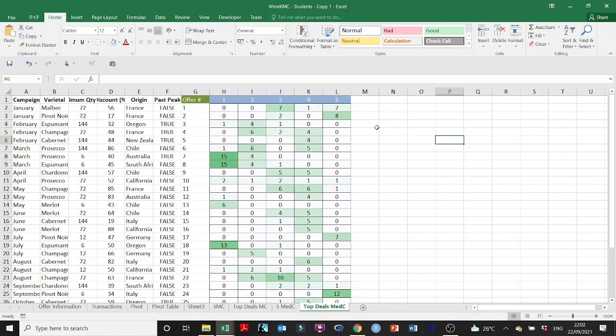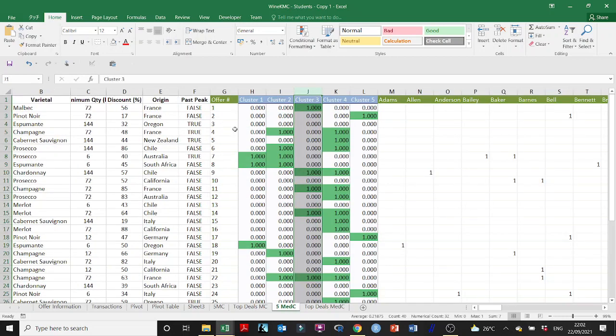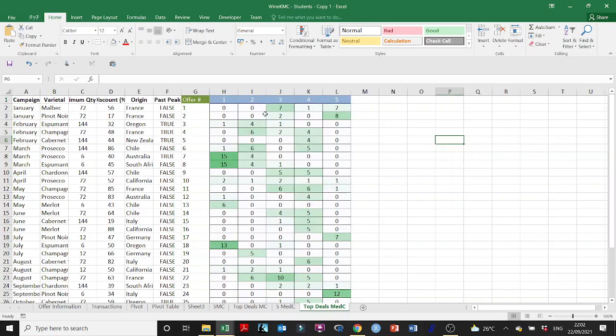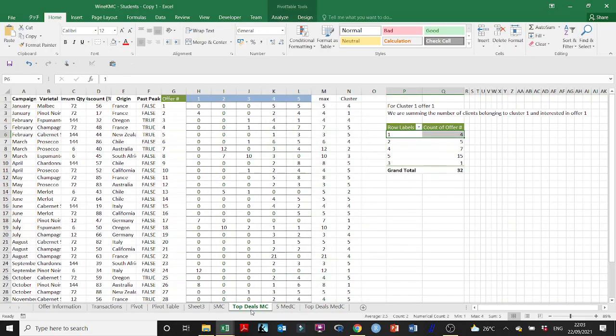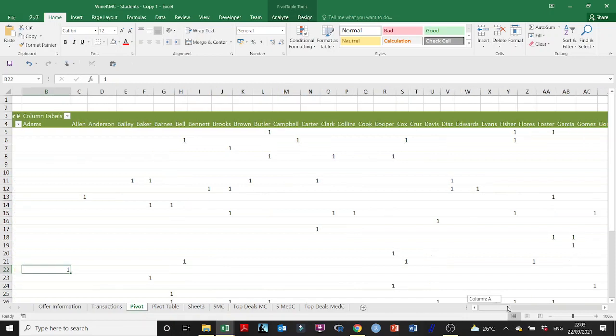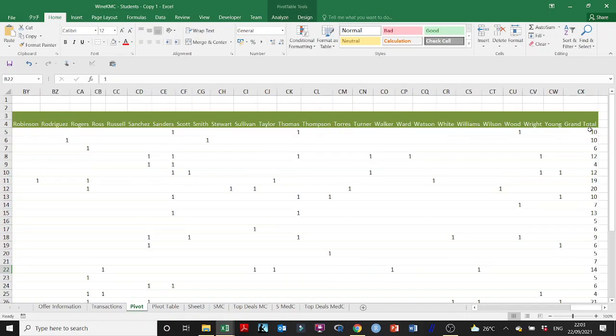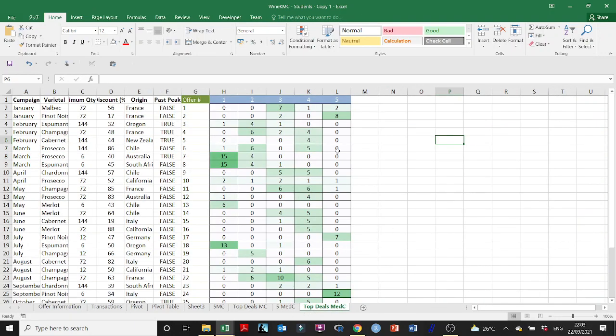So now you don't need to do the pivot table over here, because you already know the first piece of information, which offers make up each cluster. And now, how many clients for each cluster? And if you want how many clients for each offer, then it is okay. You can tell because from the pivot table, it has a grand total. So we know that offer 1 has 10, 10, 6, 12, and so on. So we don't need to reinvent the wheel.